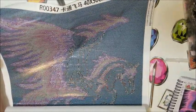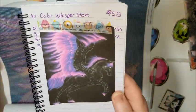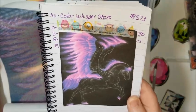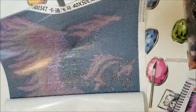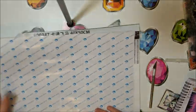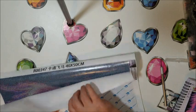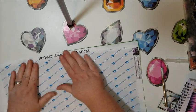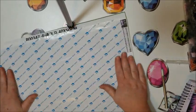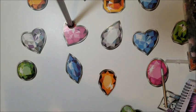You know, I'll show you again what the picture looks like, unless I didn't show you already. But that's what it's going to look like. I think it's beautiful. All right, pucker's taken care of. The tiny little bubbles that are up there, I'm not going to worry about them right now. I'll make a note, and when I go to start this, I can deal with it at that time. There we go. Good and flat. Let's go get it flattened underneath other stuff.